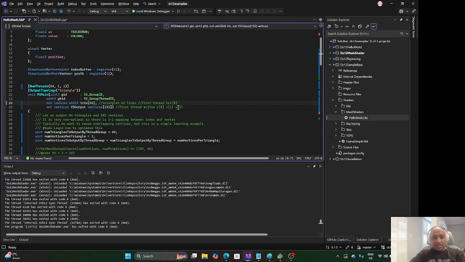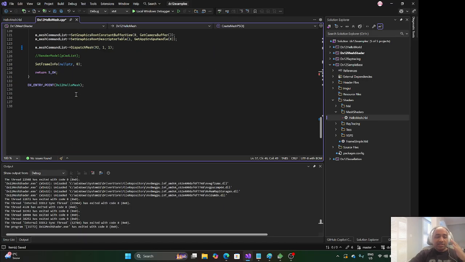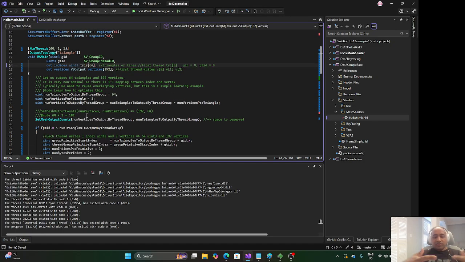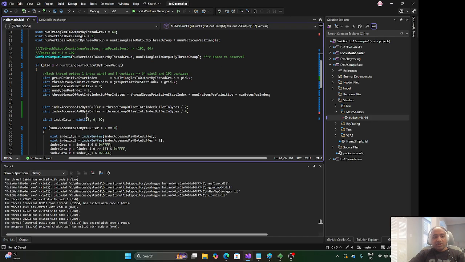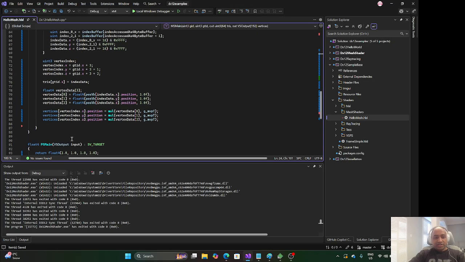And how do I get which is the first thread? It is gid equal to 0 and gtid equal to 0. So the gtid varies from 0 to 63 and the gid varies, in the x dimension, from 0 to 91, right? 0 to 63 and 0 to 91. So if you put all this together, we would be able to understand these computations.